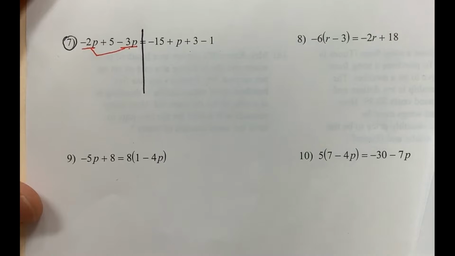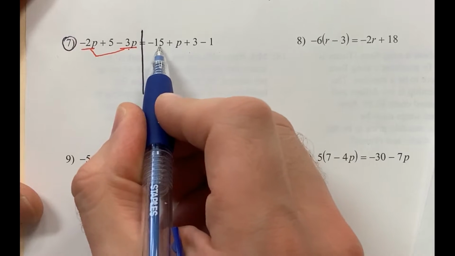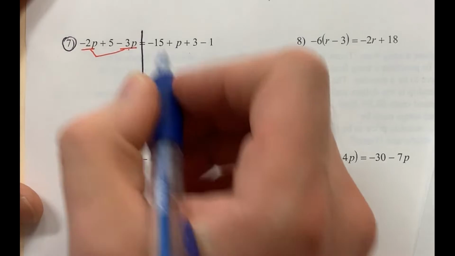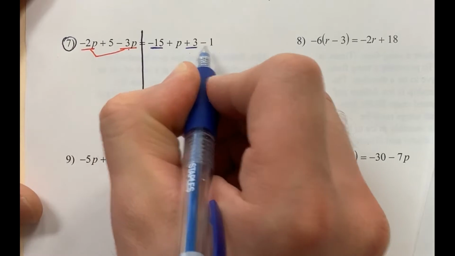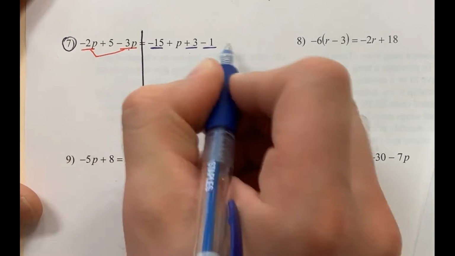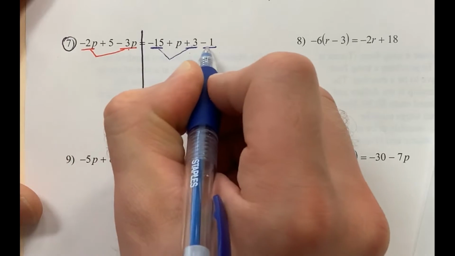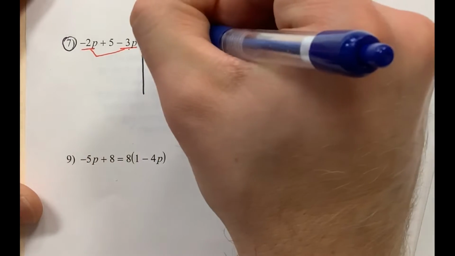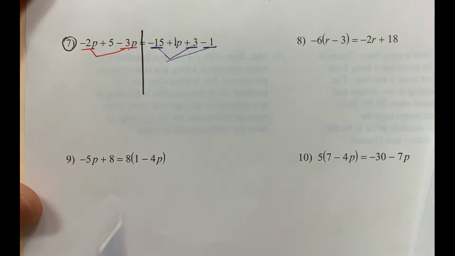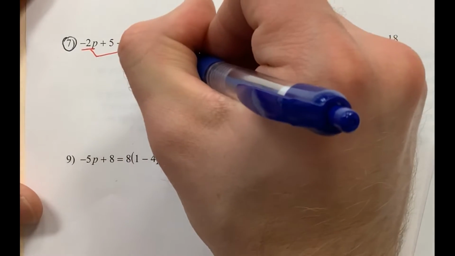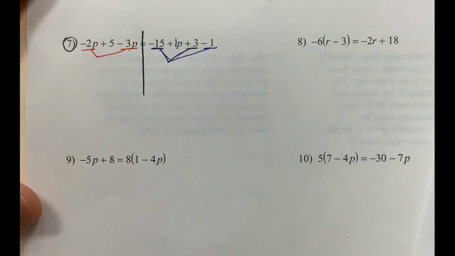And then also on the right side, looking at these 1, 2, 3, 4 terms, it looks like these 3 are all numbers. These 3 have no variables. So I can actually combine all of those. But this 1p right here has a variable, so he can't join the party. He's pretty lame.